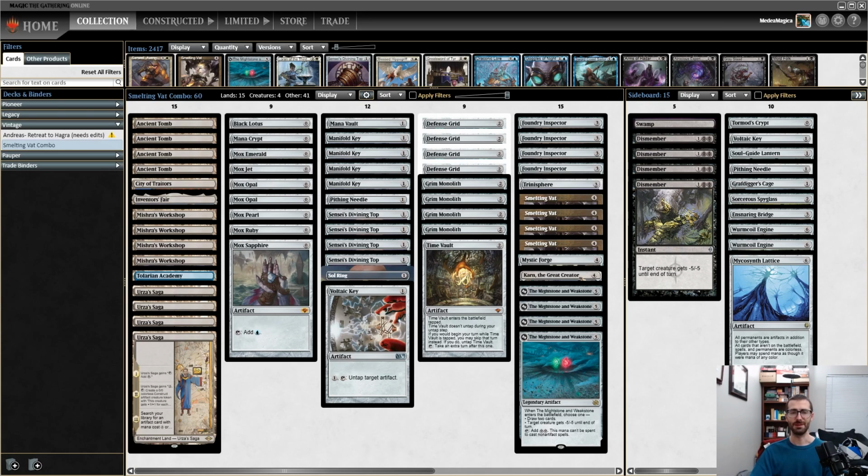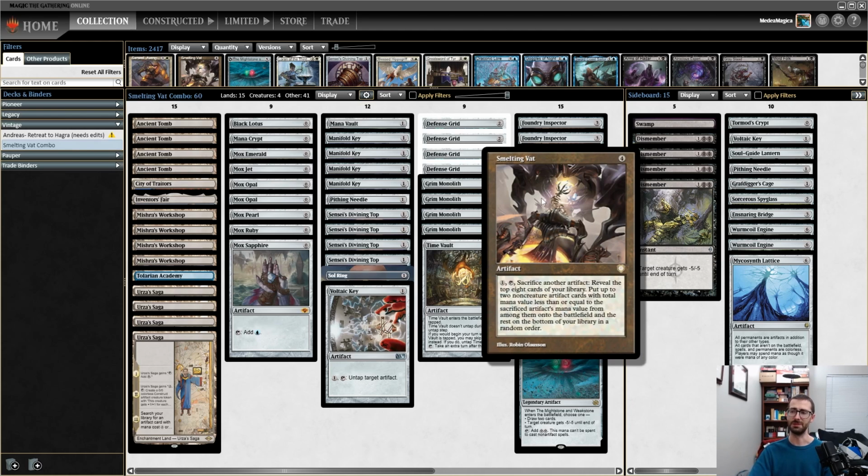So every time I get a dealer's donation deck list, I get to do something really cool that I want to try out. Today we are going to be trying out Smelting Vat. This is kind of similar to a Birthing Pod effect. It costs 1 to activate: Sacrifice another artifact. Reveal the top 8, yes, 8 cards of your library. Put up to 2 non-creature artifact cards with total mana value less than or equal to the sacrificed artifact's mana value from among them onto the battlefield, and the rest onto the bottom of your library in a random order.